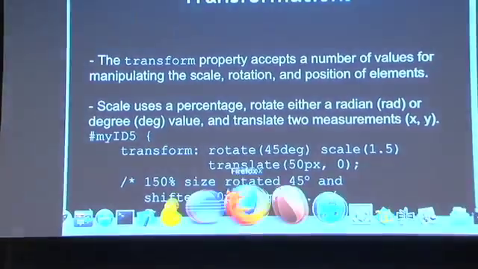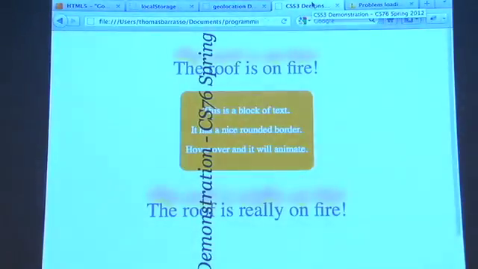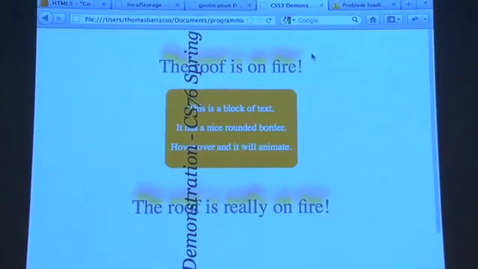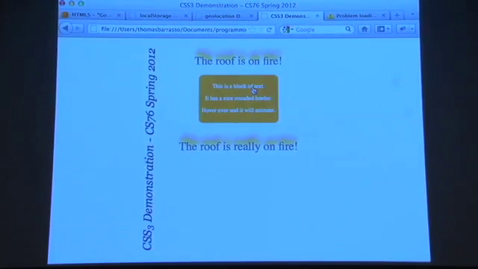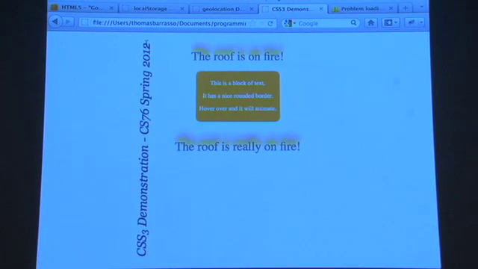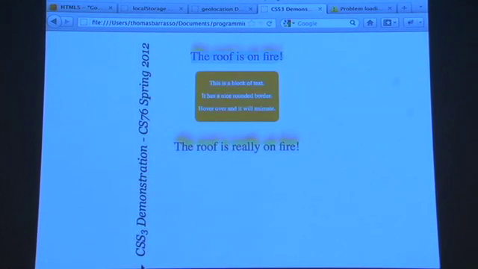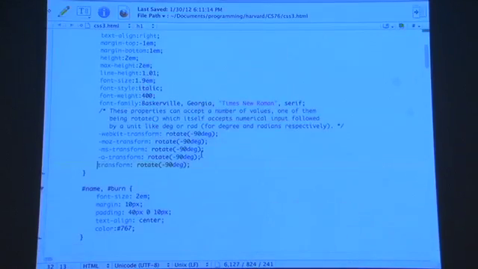And that's just for rotating it, 360 degrees or 2 pi around a circle. All right, I'll show the source for the first part of this example. I need to zoom out a bit because the resolution's a little bit low here, and then we'll zoom in afterwards. But you can see here that we have some text that's rotated. It's very simple, and we'll look into the source behind this.